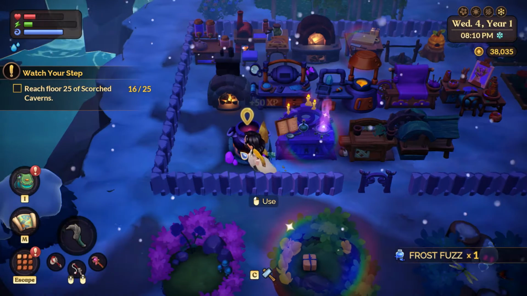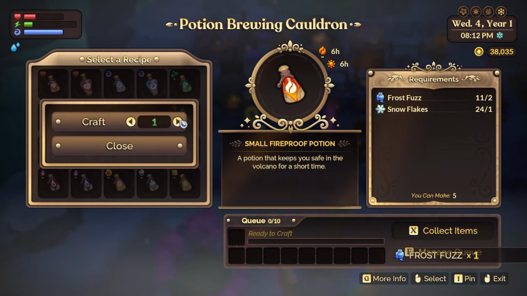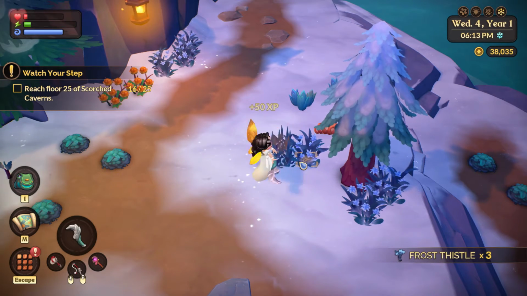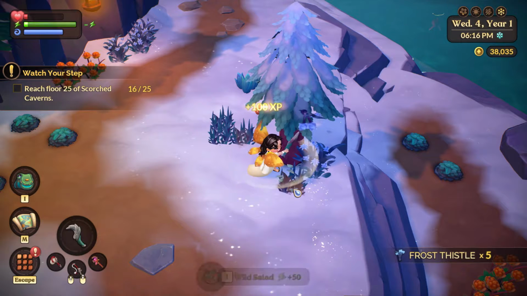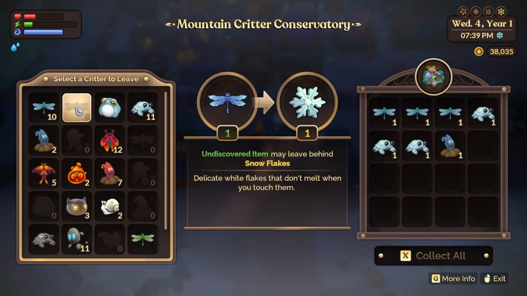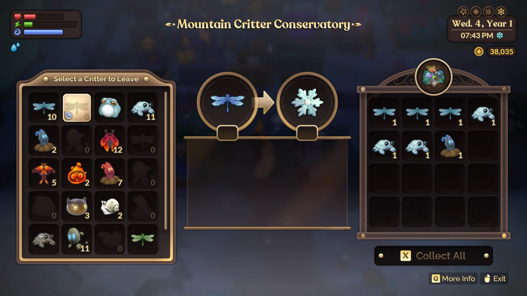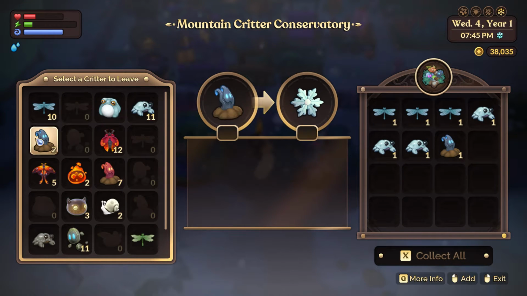You must counter it by making a fireproof potion. To craft fireproof potions, you will need frost fuzz and snowflakes. To get frost fuzz, you can scythe the frost thistle in the snow mountains and process them in the potion ingredient station. For snowflakes, you catch snowy critters in the mountains and place them in the mountain critter conservatory, and they will eventually produce snowflakes over time.